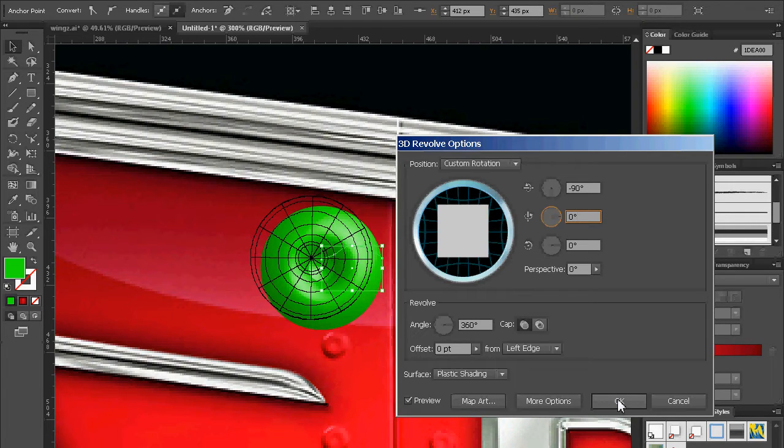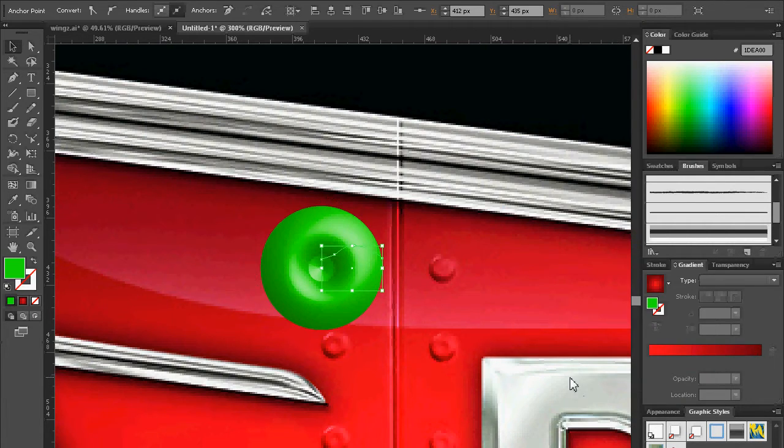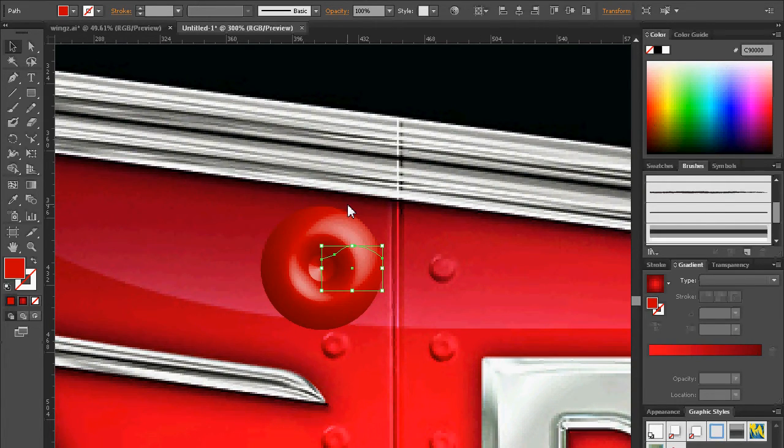Gonna press OK. Now this is actually too huge, which is fine for right now because we can just resize it. Let's go ahead and make this red like it should be. Oh, a little bolt there. We got one already. Looks pretty clean, looks really nice. I'm gonna bring it down to size.